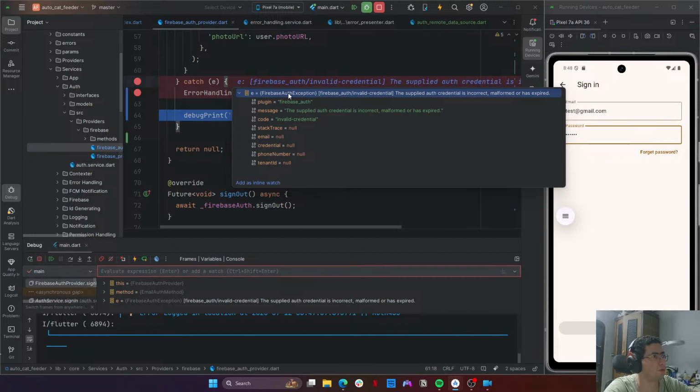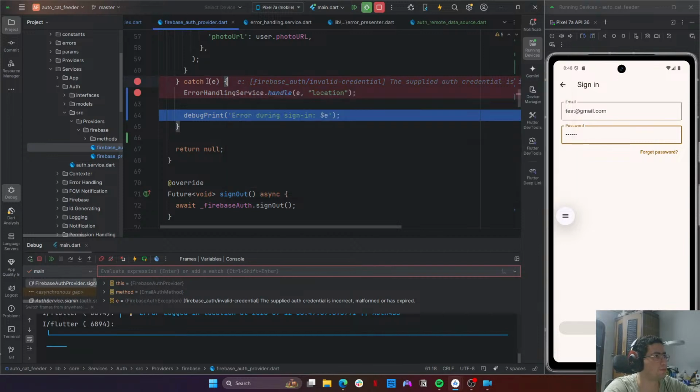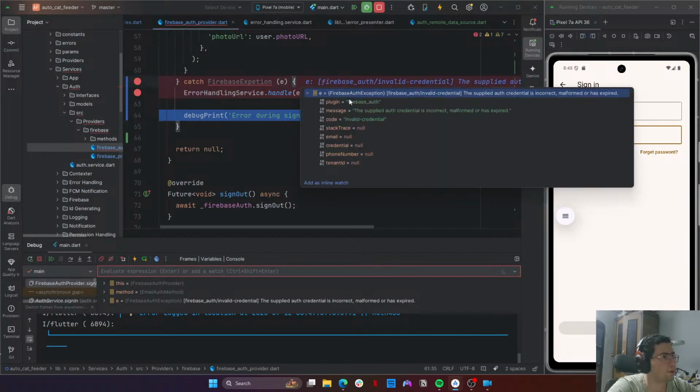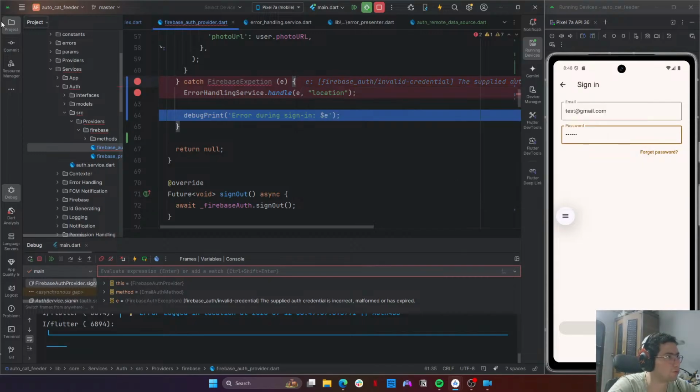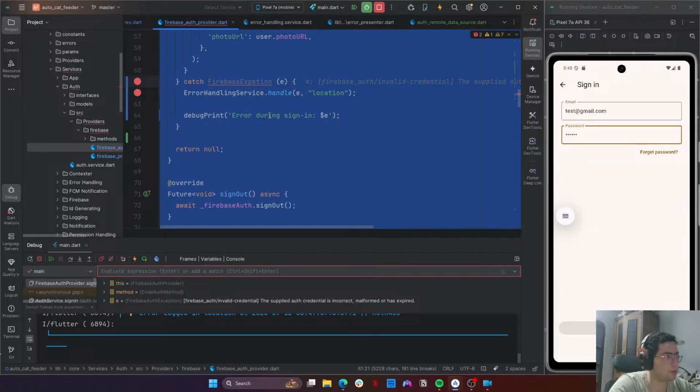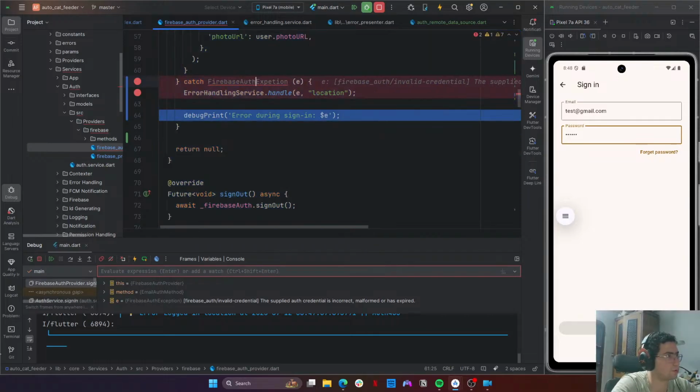I can say something like Firebase exception. Wow, my English is great. On Firebase, oh, Firebase auth exception. Right. Auth.